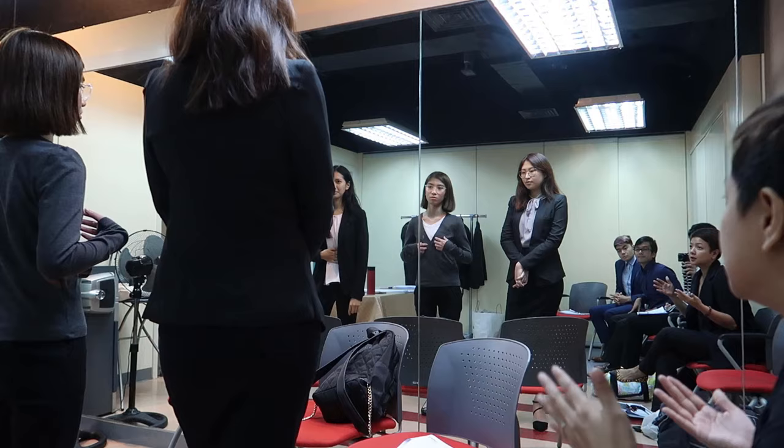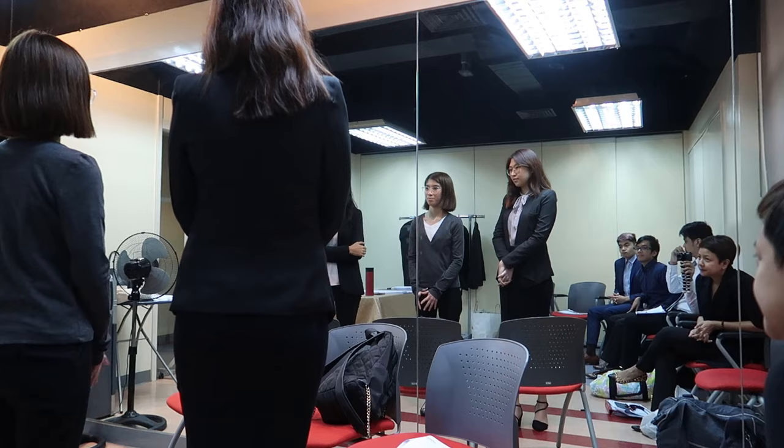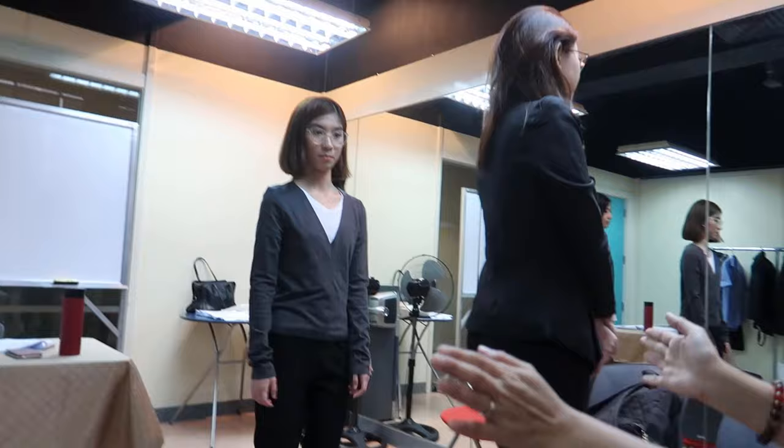Yung top, yung shoulders, kailangan mabawasan, kailangan maging proportionate dun sa hips. Paano? Boys, we need a little bit of help. How do we edit this look? We want to do the other way around since they're already wearing slim pants. Face here na lang muna. Okay, perfect. So, what you want to do is do something about the upper body to create your ideal body shape. Since we can't do anything about the hips anymore because slim yung pants, what do we do?